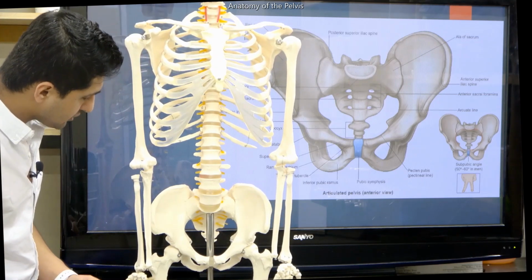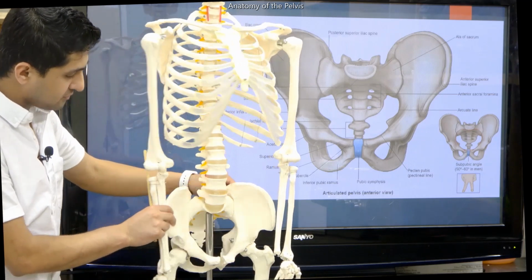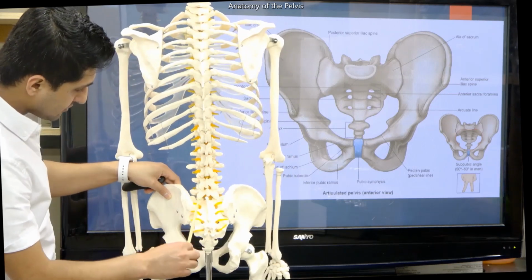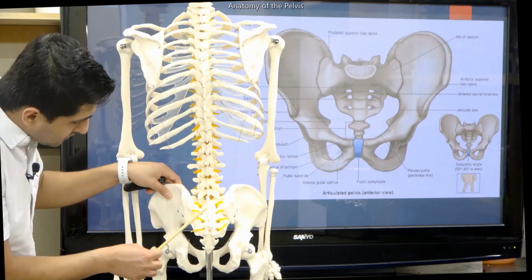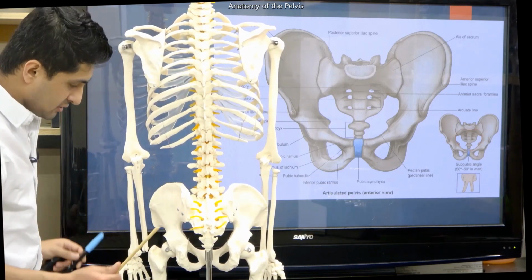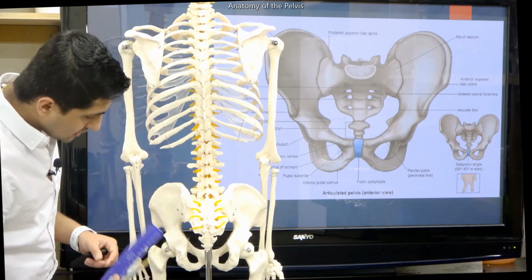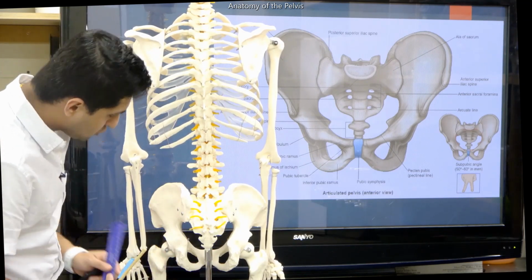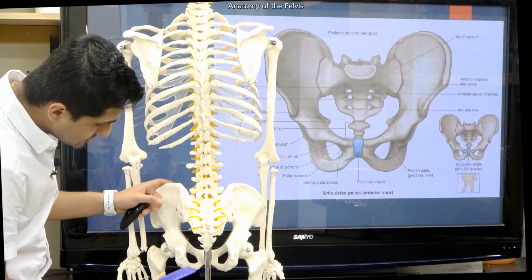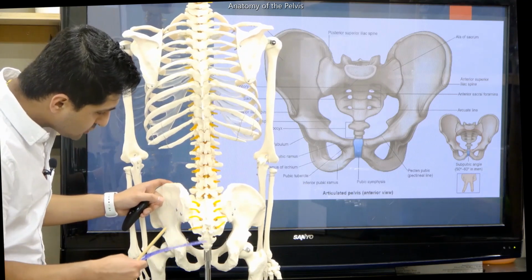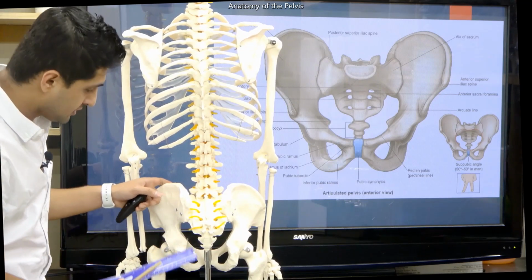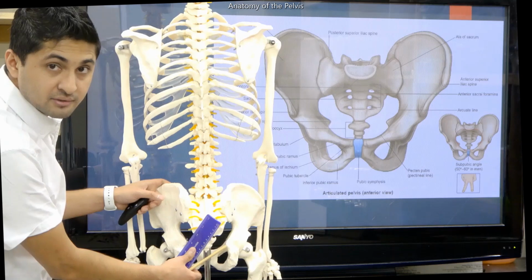And then one more thing we were talking about is that, let's turn around to the posterior and we'll see it in a better way. There's a ligament that is attaching from here, coming from this one. That ligament comes down here, and you can imagine this as your ligament right here. It comes down here and then joins. It passes by the coccyx and connects with this tuberosity. Since it connects with this tuberosity, we call it the sacrotuberous ligament. That's what it's called.